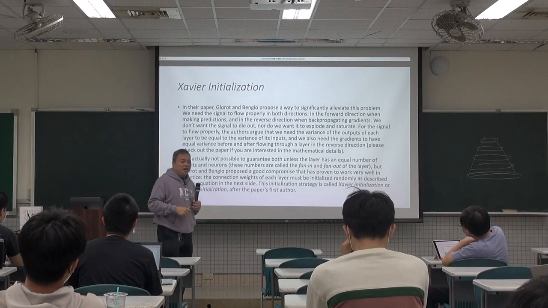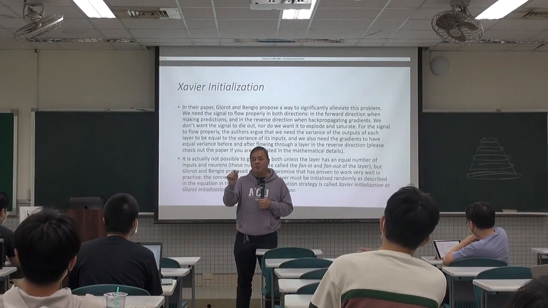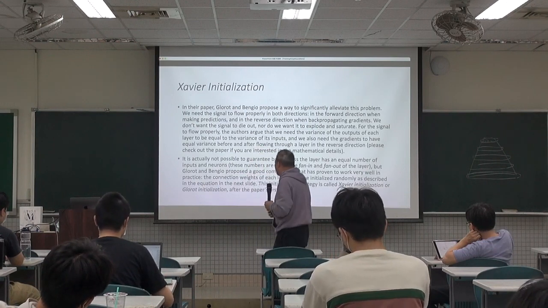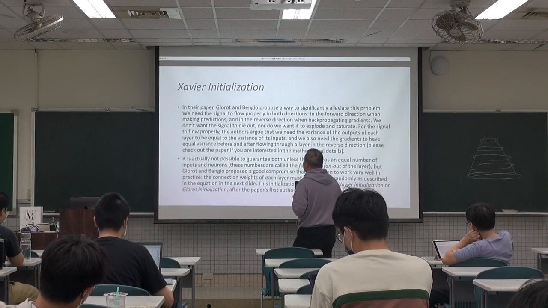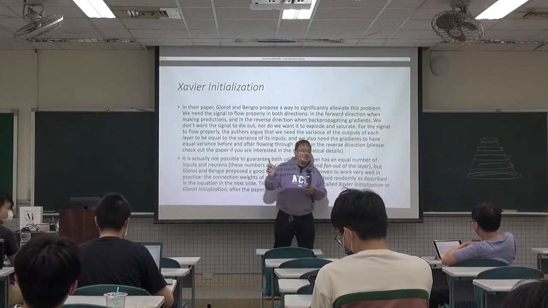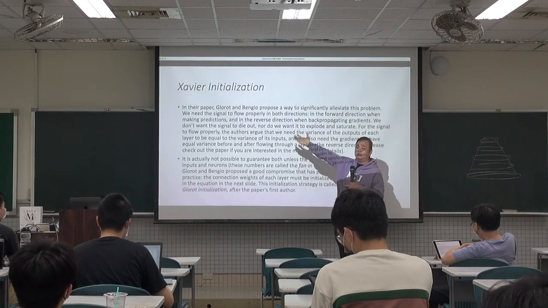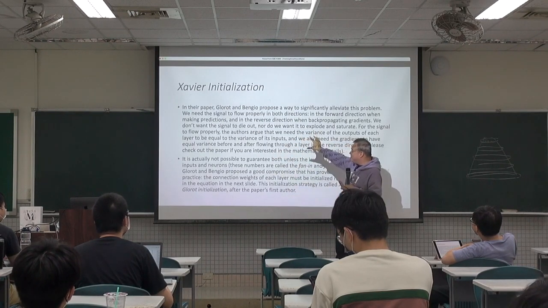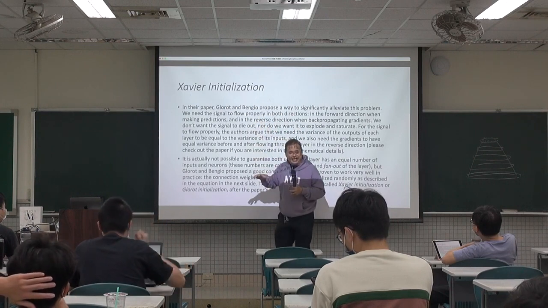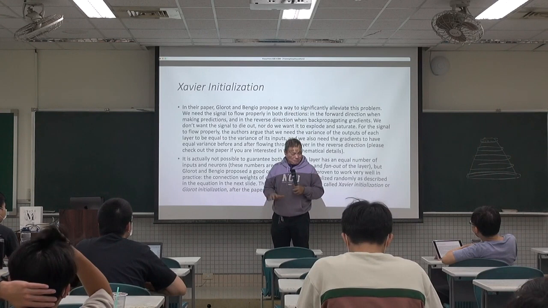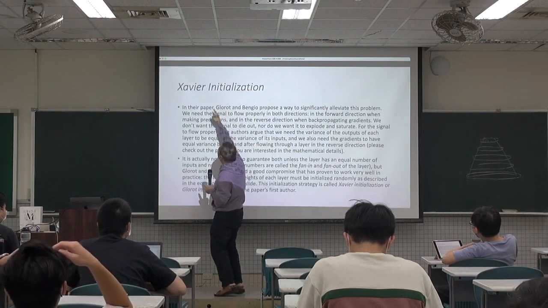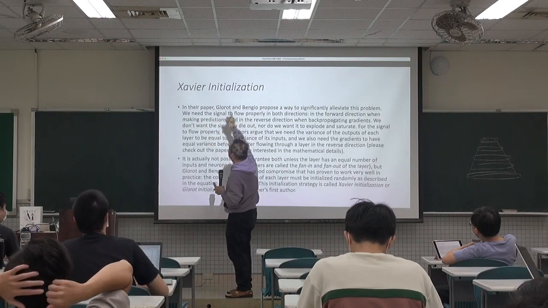Another thing that has been observed, one of the small tricks that actually had an important consequence for the third wave of AI, came from these two guys, Glorot and Bengio, especially Bengio. Glorot is actually Bengio's student, but Bengio is a nice professor, so he let his student be the first author, because this paper had a very important impact. So this technique is named after his student's name. To be honest, it should be named after Professor Bengio, but it's named after his student Xavier. So this is called Xavier initialization.